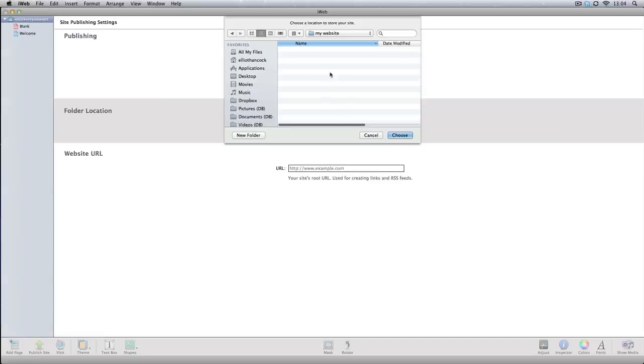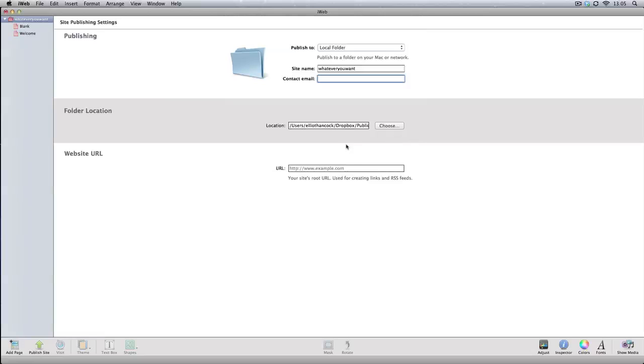Okay, now in this folder is where I'm going to actually have my websites, just to keep everything neat and tidy. So I'm going to go choose in there. You don't have to have a URL because that's normally for RSS feeds, which if you know how to run them, that's fine enough on that part of things. Once you've selected your folder, simply just go publish in the bottom left hand corner.